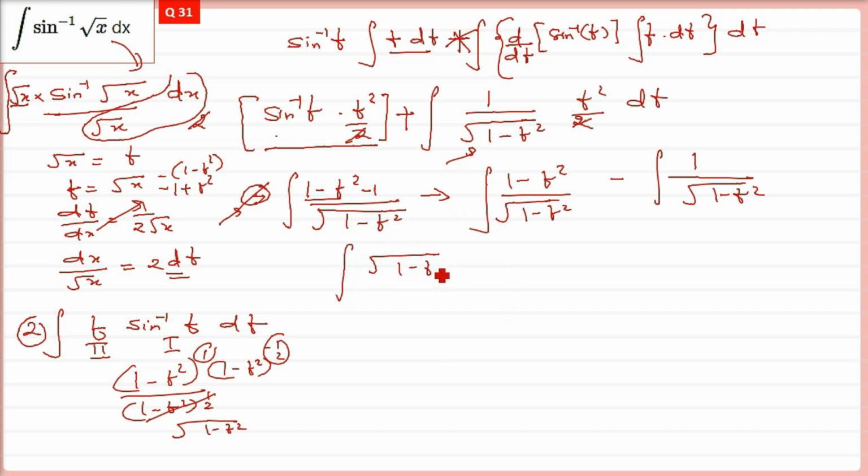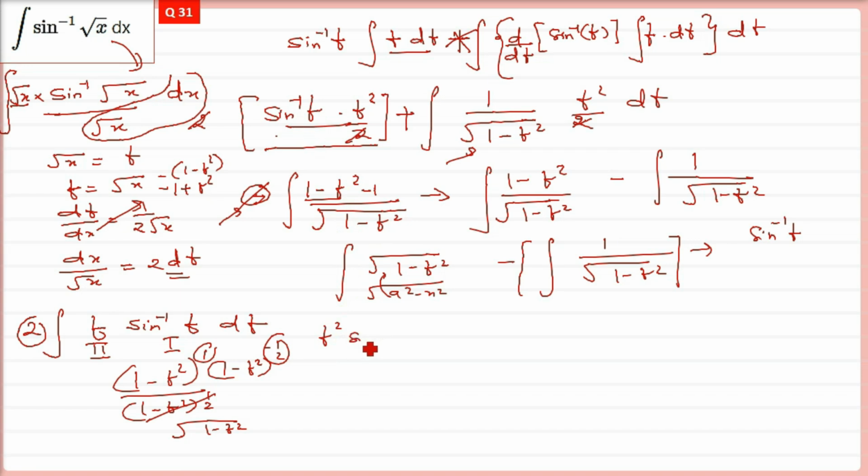So this 1 minus t square is simply under root a square minus x square. And the second term is minus integration of 1 by under root 1 minus t square. And both of them have the direct result. 1 by under root 1 minus t square is sine inverse t. That is the final result, means the standard result. And under root a square minus x square, which is actually similar to under root 1 minus t square, direct result can be written.